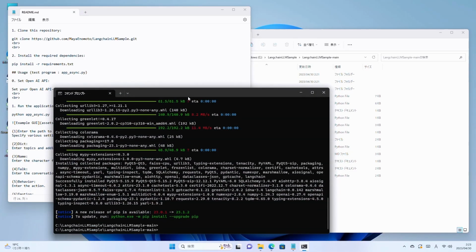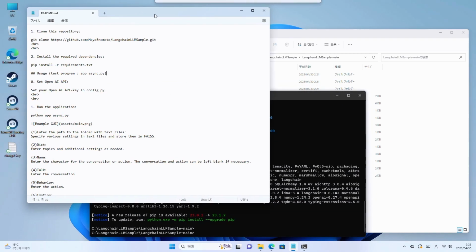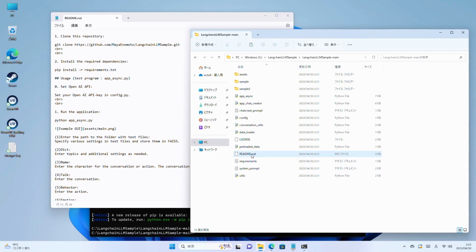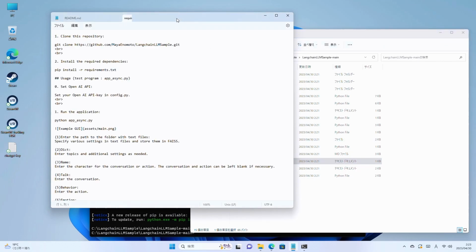The installation should be done now. The necessary libraries are listed here, and I'll add any missing ones later.